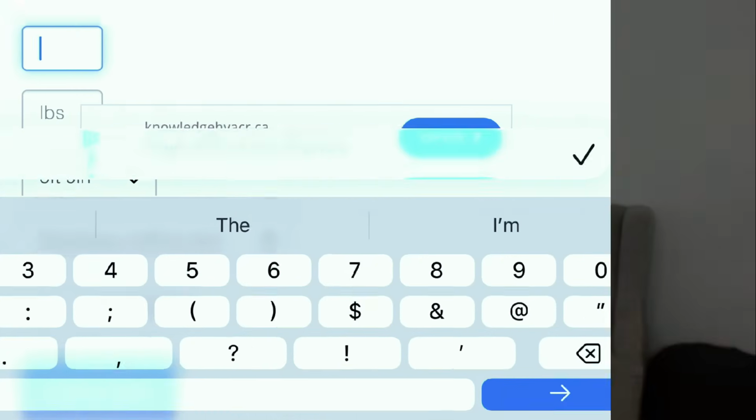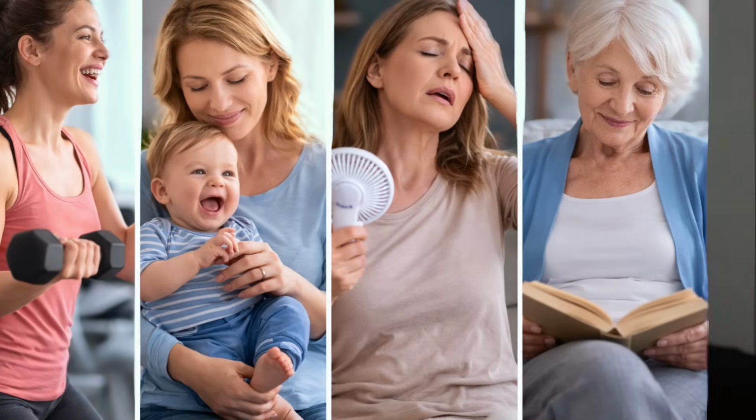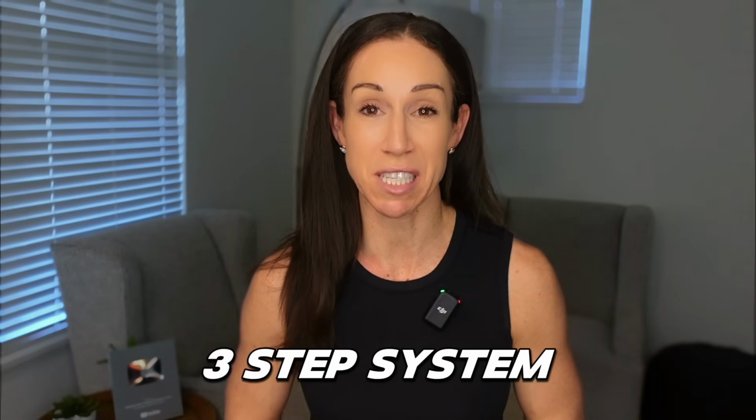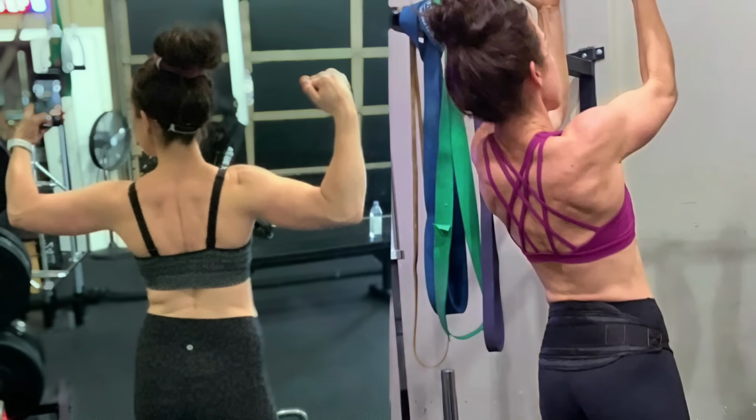If you've used an online calculator to calculate your calorie deficit and you've been hitting your numbers perfectly, but the scale still isn't moving, then this video is for you. The old way of calculating your calorie deficit by simply using an online calorie calculator is no longer the most effective way to do it. It fails to account for the unique metabolic differences in women through many stages of life. In today's video, I'm gonna give you the only 3-step system you need to calculate your calorie deficit to see effective and long-term sustainable fat loss results.